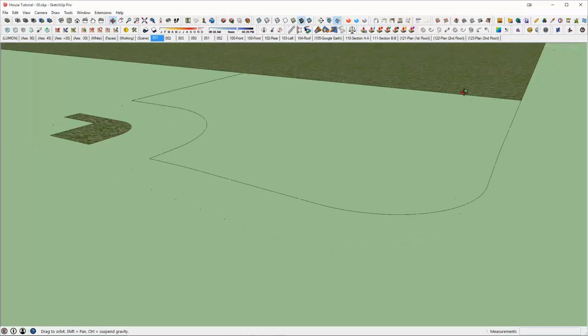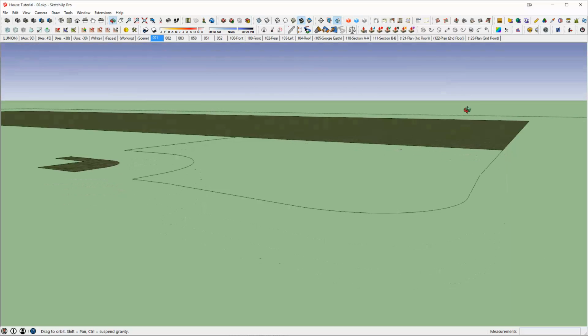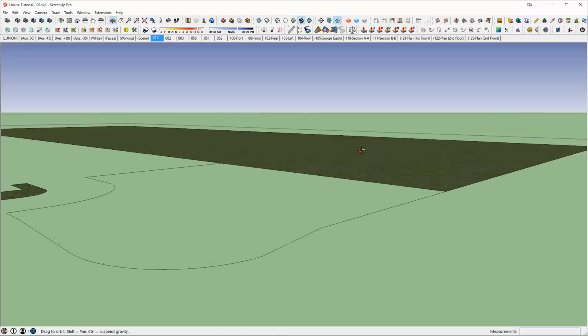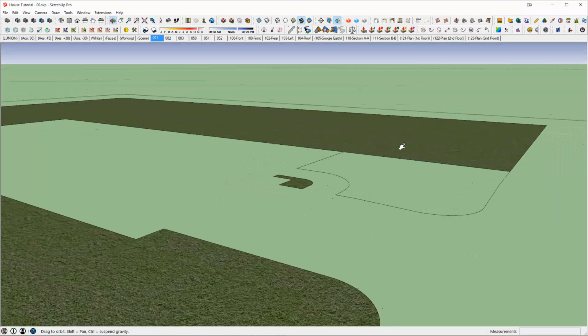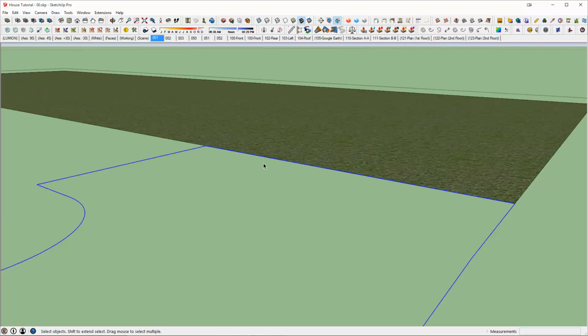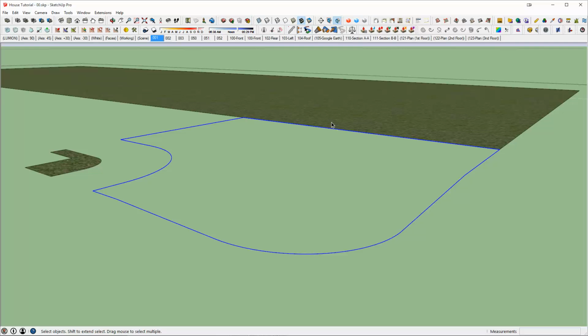And then I can just draw a line that connects those. Now it's not going to close a face, because if you look from a three-dimensional standpoint, this dips down, that follows the driveway, then comes back up, so we don't have a flat plane to close. I'll just put this back here, just a little more gradual. But this is where we can use previous tools we learned, like our contour tools, and we can say, I want to fill this in using contours. So if I click the button, you can see we fill in perfectly.